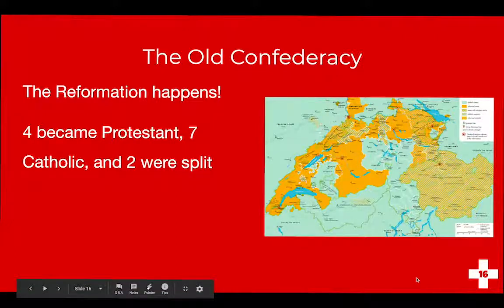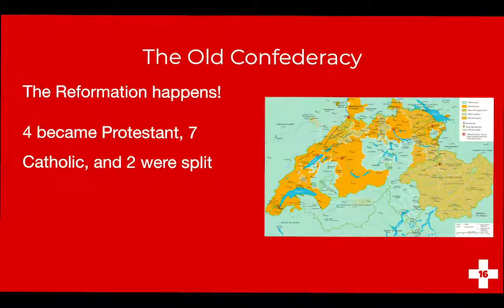It was clearly a north-south split, as you can see, to an extent. And one of the main reasons why a lot more of the cantons wanted to remain Catholic was that one of the things that the Protestant Reformation was combating was this idea of mercenaries, and they were seen as unethical and unreligious.